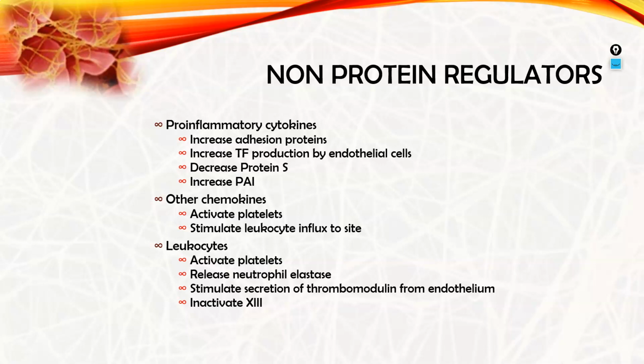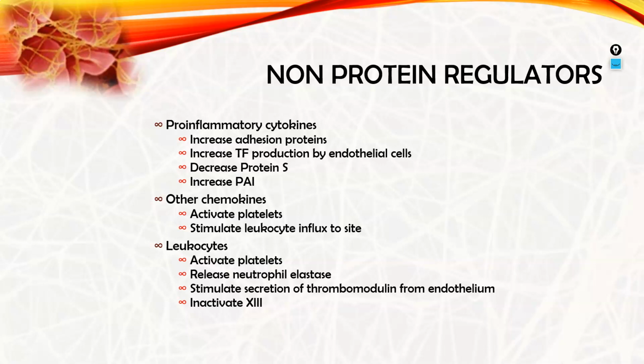Okay, so not only do the coagulation proteins work on each other, but there are certain chemical communicators from other systems that also help regulate hemostasis. And this first group are the proinflammatory cytokines. This is one of the cases that we will run across several times throughout your course of study, where the other subjects all mesh together. In fact, all of the subjects mesh together. And this is where serology or immunology and coag meet. Unfortunately, we haven't had immunology yet.